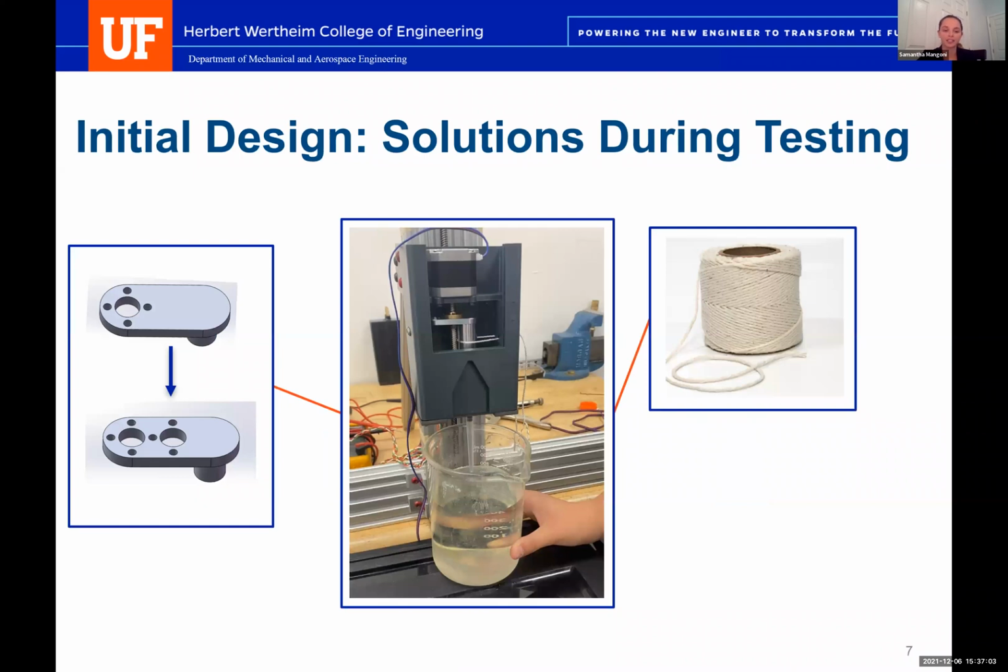We tried to do a couple of fixes. One, we tried moving the location of the lead screw, which you'll see in the left picture. We just tried moving where that hole is and where that lead screw goes to the top piece. But unfortunately, we did still have a bending moment, and we weren't able to translate the cylinder up and down. So our quick fix during testing was we just punctured 2 holes through the side of the housing and strung string around our cylinder to pull our cylinder in the opposite direction of the bending moment, which again, was just a quick fix. If we could play the video, please.